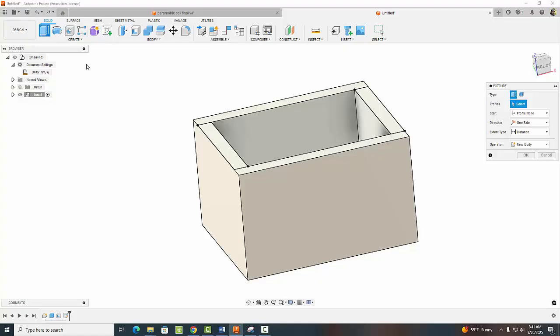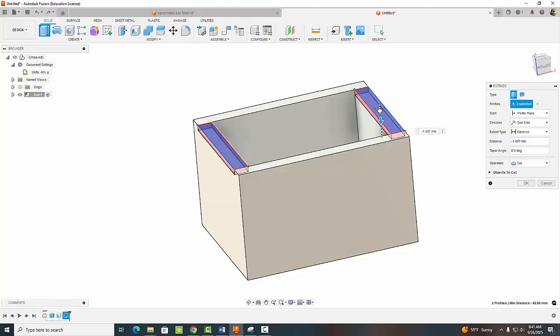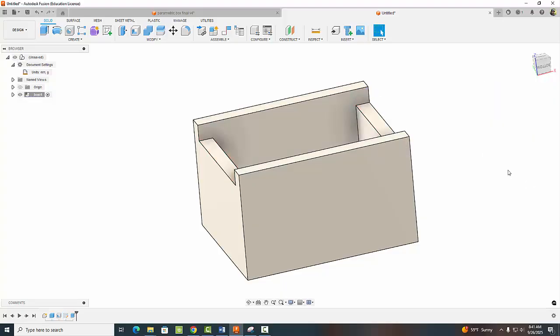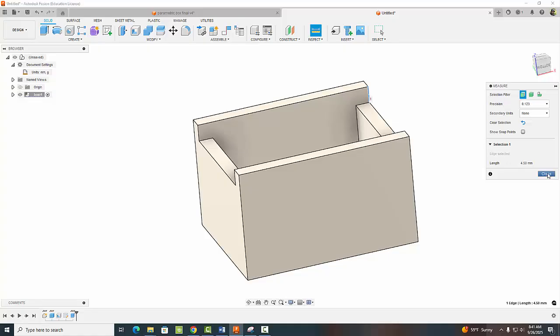Now let's come on up here to extrude. We're going to click on that face, and we're going to remove material, so it's going to be a negative number. But over here in distance, I'm going to type in minus wall thickness. So I'm going to click that guy, and then I'm going to type in another minus sign, and we're going to subtract that from our clearance. So I'm going to click here, clearance. Okay, and then I'm going to hit OK. So if you come on up to inspect, that distance should be 4.5 millimeters. Go ahead and hit close.